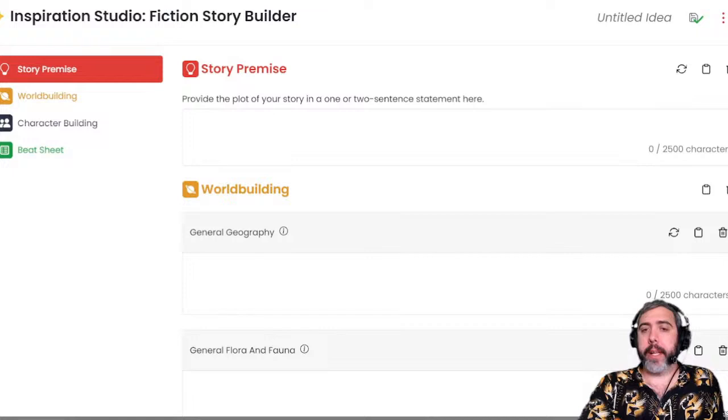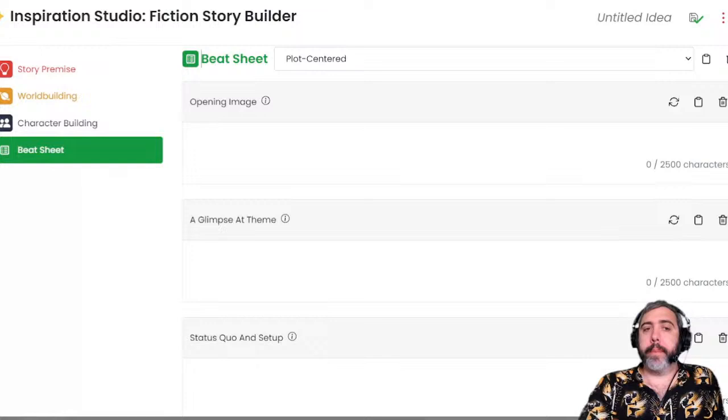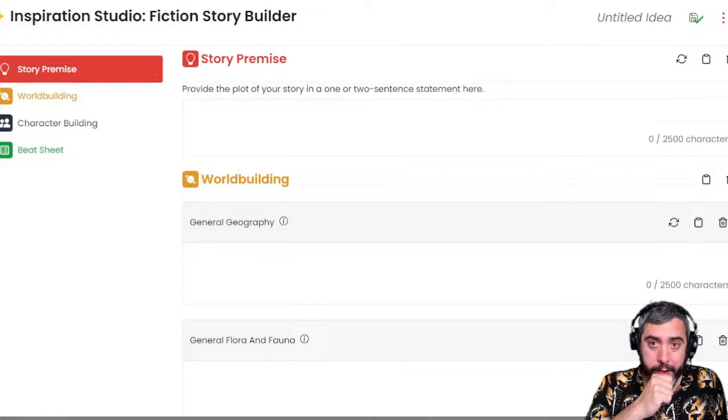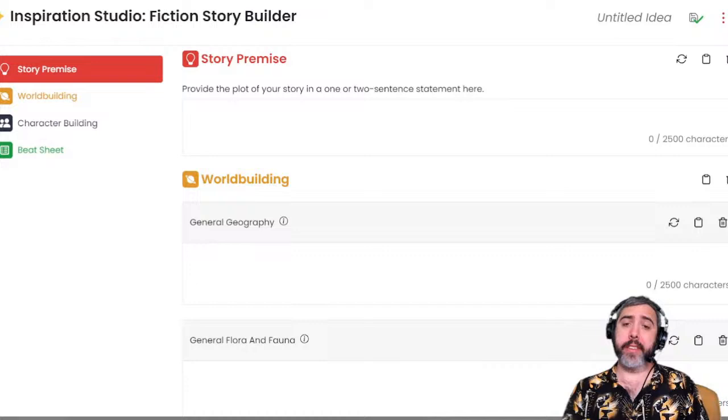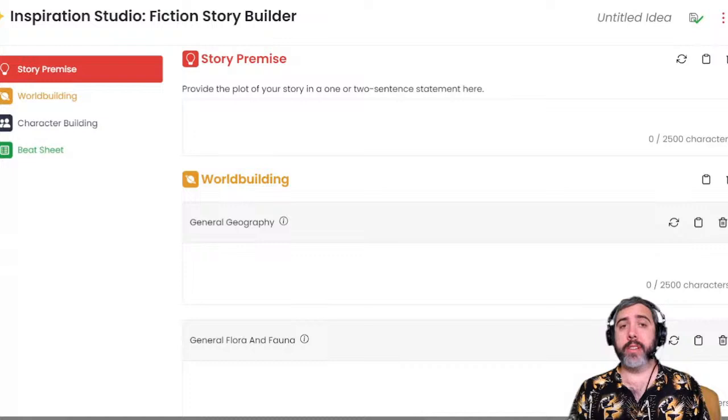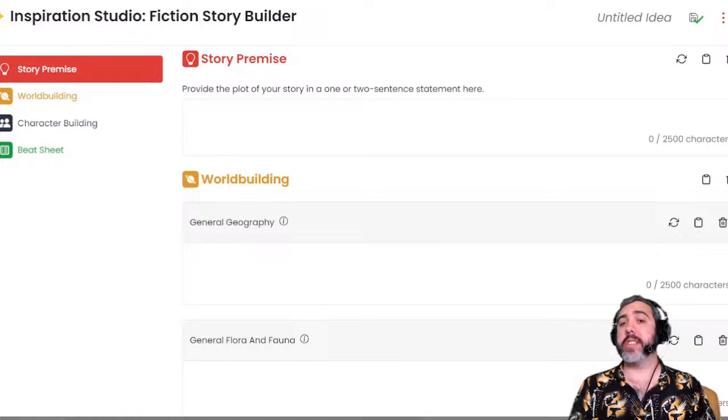You have your opening premise, you have your world building elements, you have your character building elements, and then you have your beat sheet. And the nice thing about this is that this is AI empowered. And so you can get ideas from our system if you ever get stuck, and that can be a great way to brainstorm, to clear the air, to give yourself some suggestions when you're just not sure what to do next. The nice thing about the suggestions is that, of course, you can use or reject whatever you want. And even if you don't use it, you might end up finding that it inspires you to get the direction that you want. Sometimes you just need something to react to, right? That blank page can be the worst.